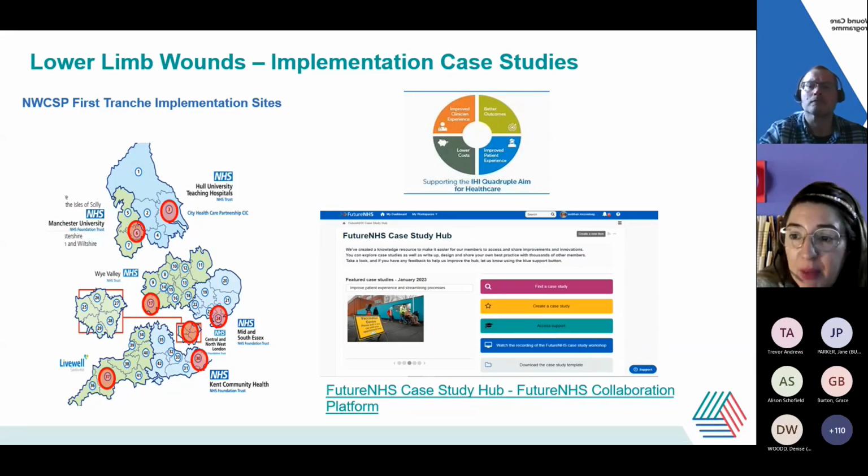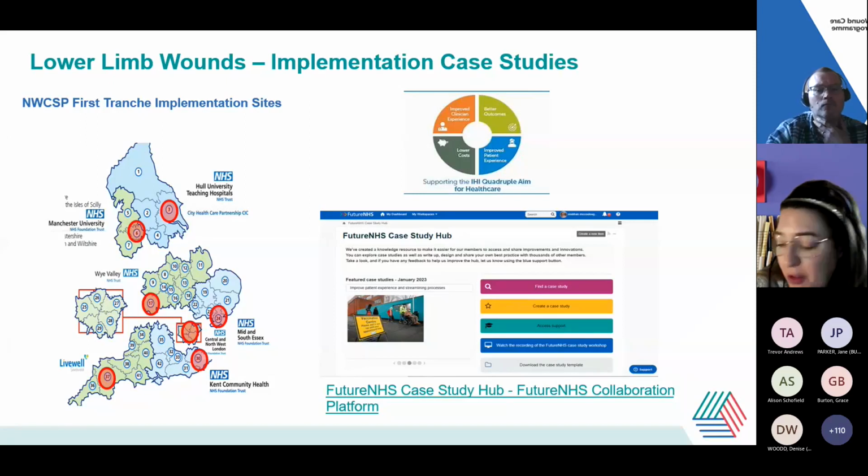The case studies will be in line with the National Wound Care Strategy, Process, Technology and People, and they'll come under the banner of that and include looking at some of the outcomes around the IHI, the Institute for Healthcare Improvement quadruple aims. So looking at better patient experience, better health outcomes, improved clinician experience and lower cost. And so far, most of them cover the majority of that rather than just the one. So I've popped the link on there where you can go onto the Futures Case Study Hub and have a look at those. And I'm going to give you a very brief overview of the case studies.